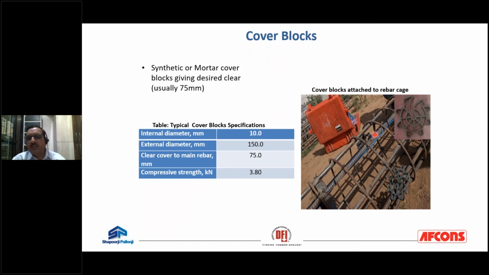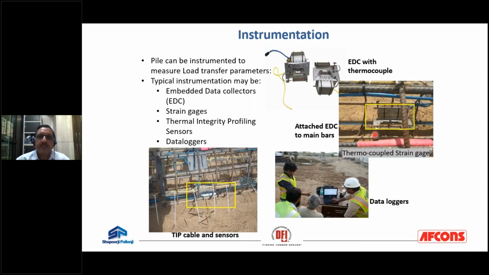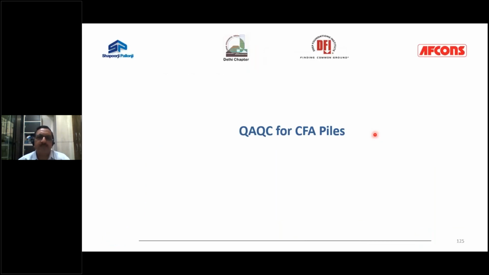You can have a look at the acrylic type of cover blocks. It will ensure a minimum requirement of a cover which varies from 50 mm to 75 mm. These piles can also be instrumented. One such instrumentation we have provided. We have provided embedded data collectors along with some thermal integrity profiling sensors. They were connected to the data logger, and we had two piles instrumented during one of our trial exercises on the north side of Delhi.